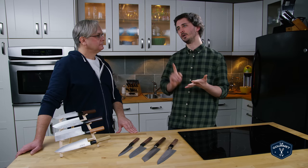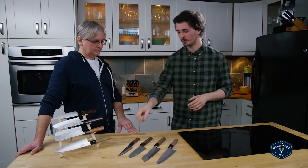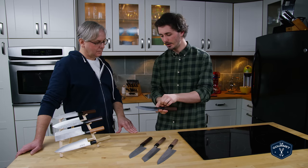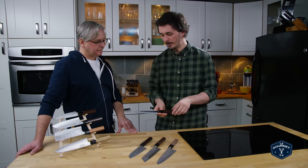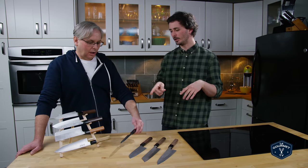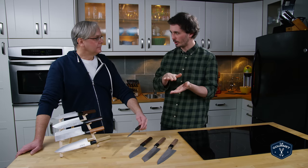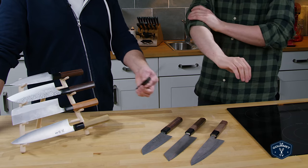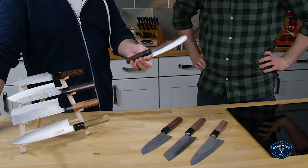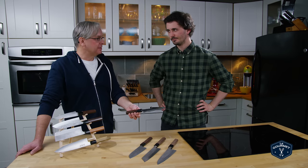A finish that's commonly found in those more affordable ranges is what's called a Kurouchi finish, this guy here, with this black part here. The most difficult knife to maintain, but because of the finish, the labor required to make it is quite a bit lower, and therefore the price gets down. I think, though, this knife will look really cool. Looks really cool right now, but it will look really cool when it develops that patina.